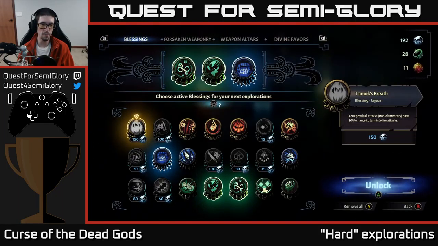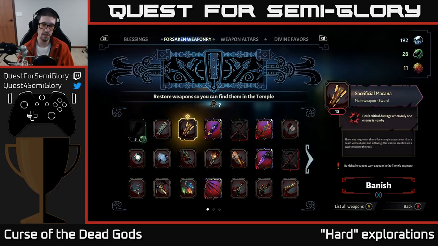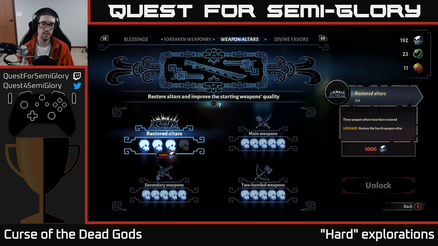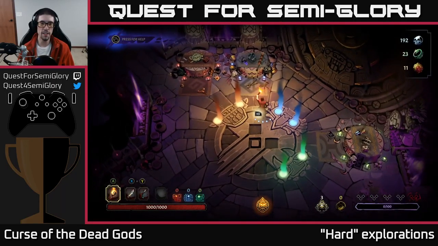About 200 skulls and we... Oh, what the heck is this one? Physical attacks have 50% chance to turn into fire. That's pretty sick. Really nothing else we can unlock until we find it, so... Pretty much all taken care of. 1,000 for this. Then that'll be the extent of all that. And we can do more of these, which I don't really care for, the divine favors. Like, why bother giving me a reroll? It cuts the fun out of just rolling with what you get. Alright. Well, there's one of the three taken care of.